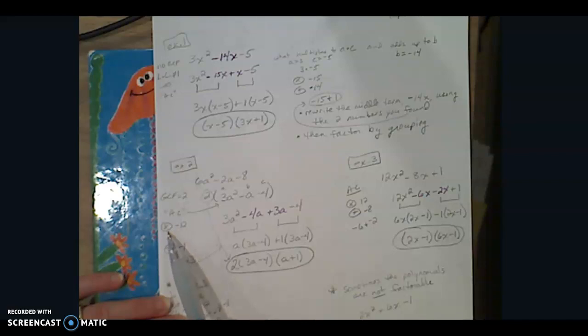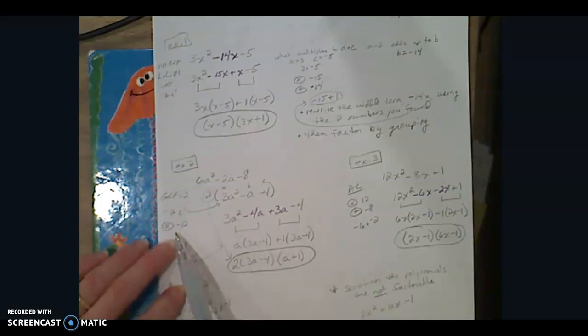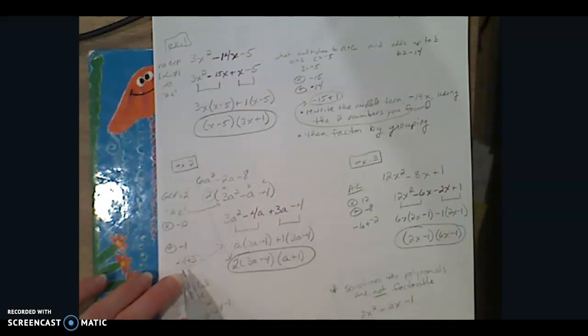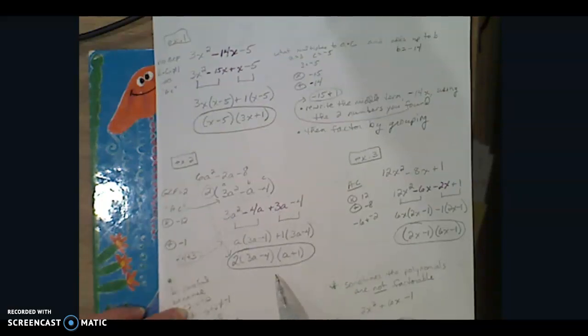What multiplies to 3 times negative 4, which gives you negative 12, and adds up to this negative 1? I come up with my two numbers, and then I rewrite this trinomial as 4 terms using the negative 4 and 3 in place of this middle term. If I combine these, I would get that negative 1a. But now I can factor by grouping, and you can walk through that and see. And then the last thing is you have to remember to bring that GCF down. If you take out a GCF, just make sure you write it in your final answer.